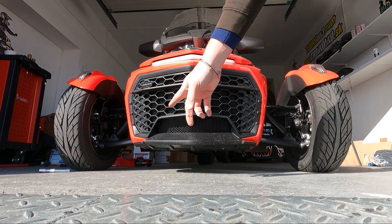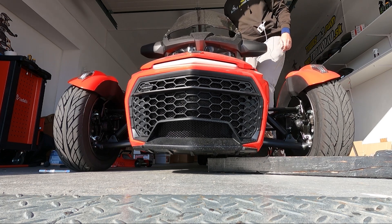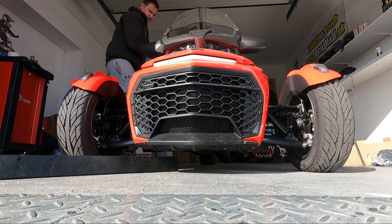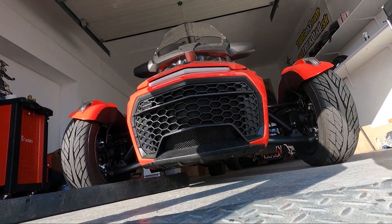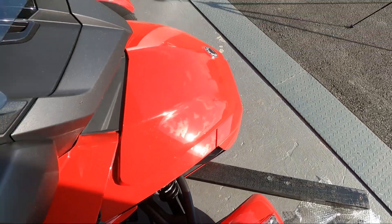Let's do the dummy test. That side has an H&R spring, that side has a stock spring. We throw in this wooden brick and have a look. I don't have to even try hard — you can see how weak the stock springs are. I'm bouncing with my two feet and we are not touching it close. Come with me so you can see — both feet standing there, dancing, and that brick is not moving an inch. I need to do all this on the other side, and same for you if you're doing the installation. We'll do one more test to see the clearance level and if it has changed.